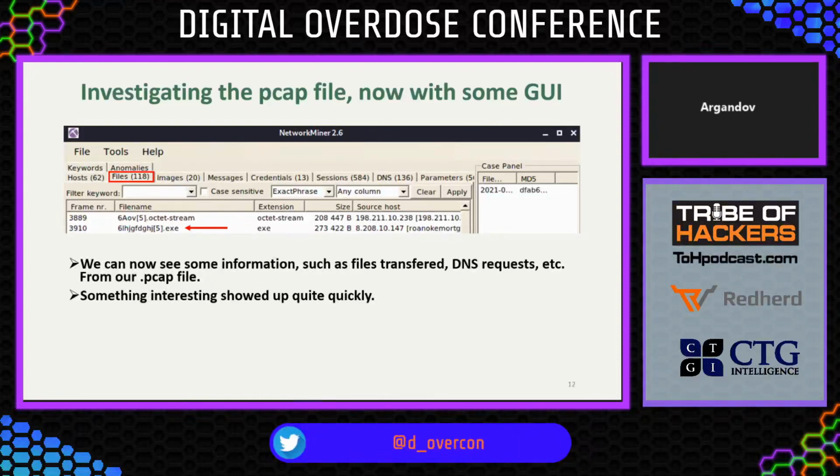You can see the octet-stream, which is a strange file we didn't look at, but that basically means it's an unknown file extension. And let's see what we can do with this executable.